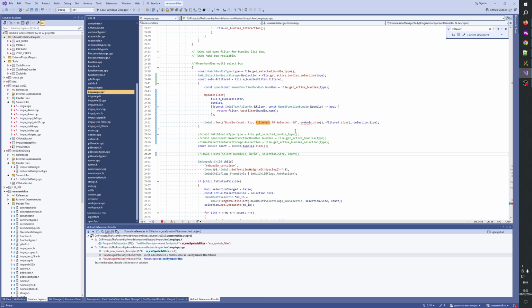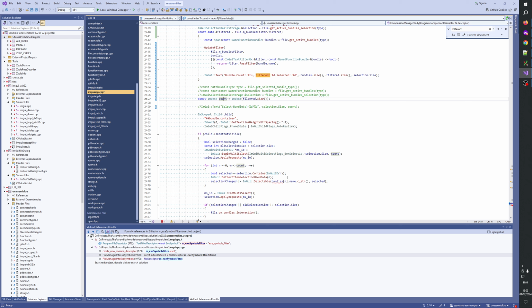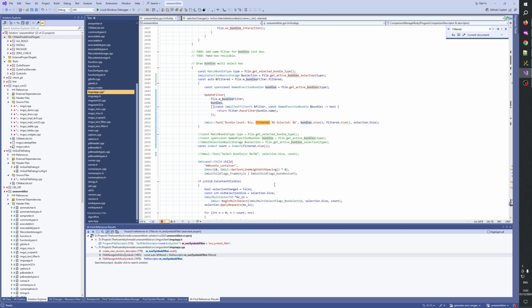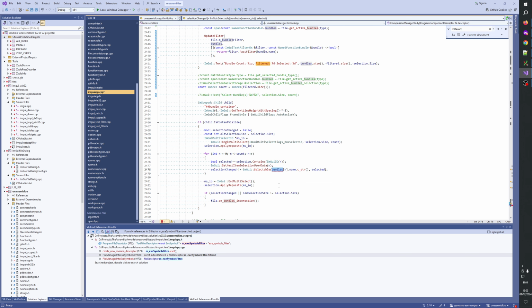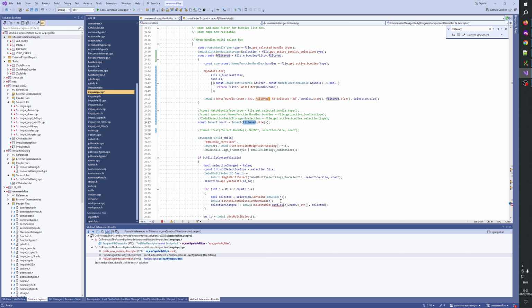Okay, let's hide this. So we have bundles, size, counts. Filtered N, filtered.